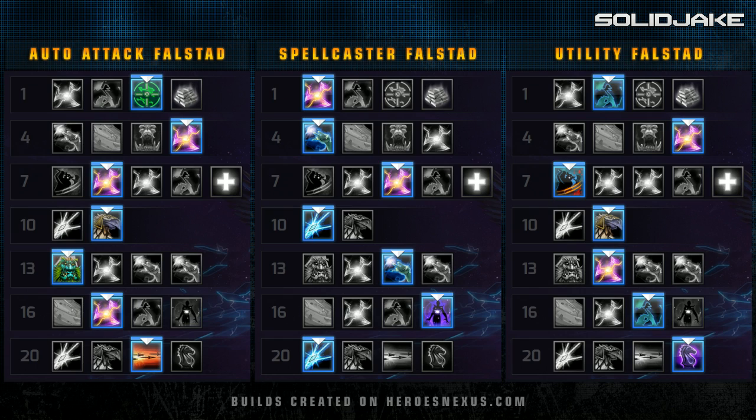And at level 20, you're going to look to get Nexus Frenzy most of the time. Once in a while, you might consider grabbing Epic Mount. Epic Mount is just great for mobility, but Nexus Frenzy, it's 20% attack speed and 20% attack range.